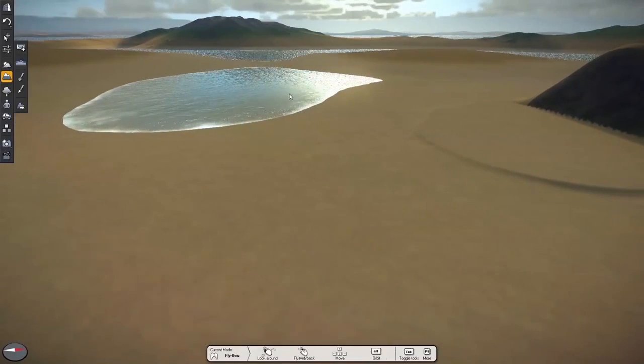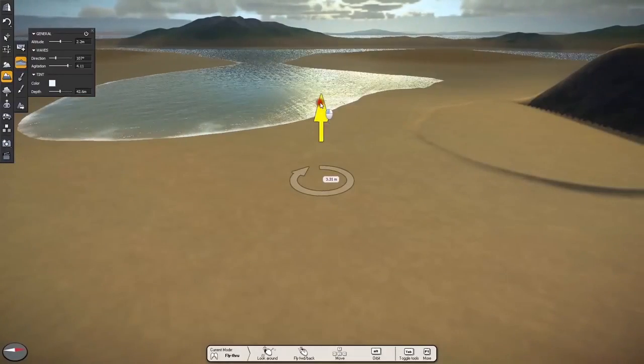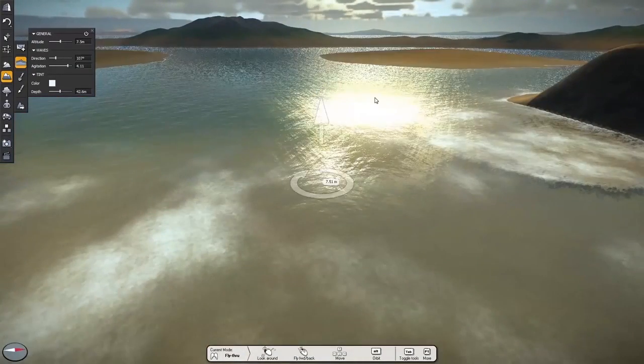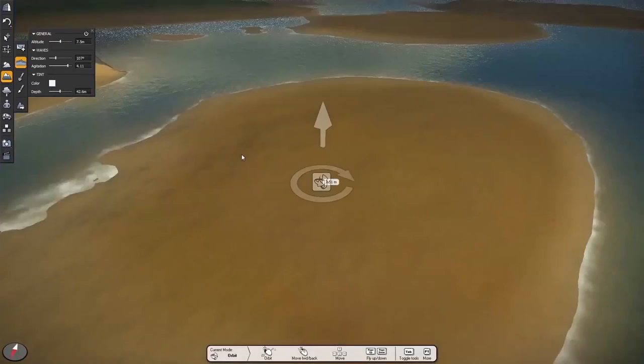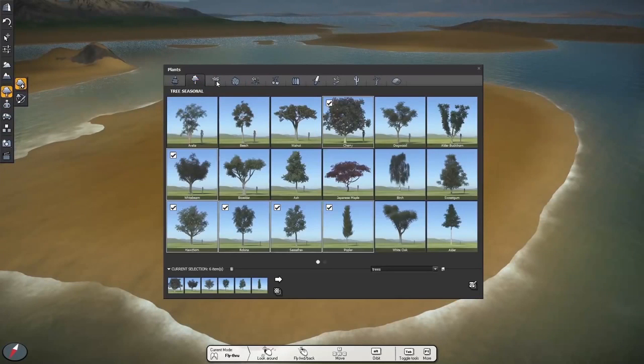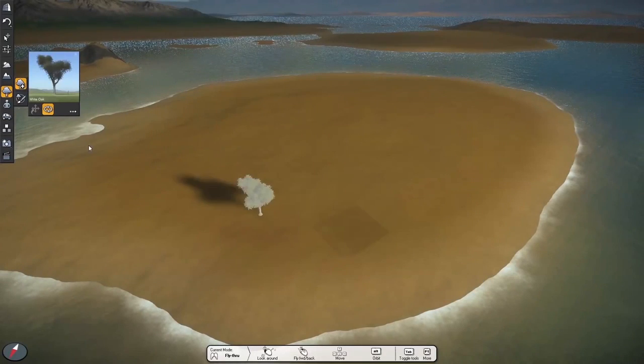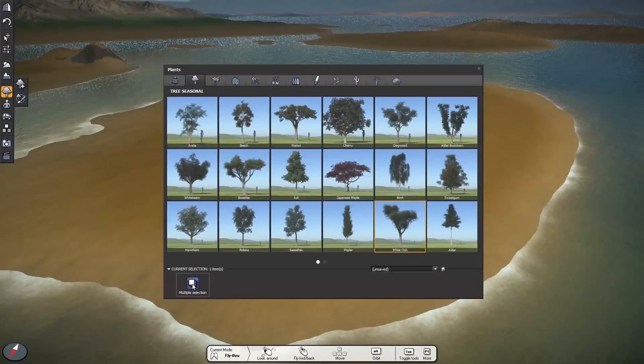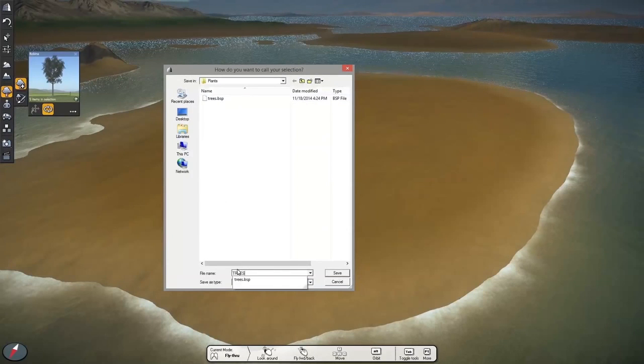We can add some trees. Motion back up a bit. All right, so let's add some trees. We have seasonal. As you can see, I have multiple trees selected here from my previously saved tree selection. I can create a new one. Let's get rid of all the ones in here. Choose multiple selection, and go with white oak, fastest rise, hawthorn. Save it. Put trees too.